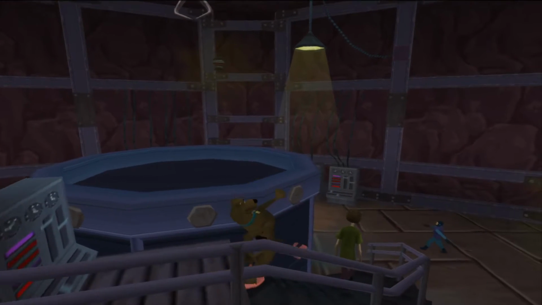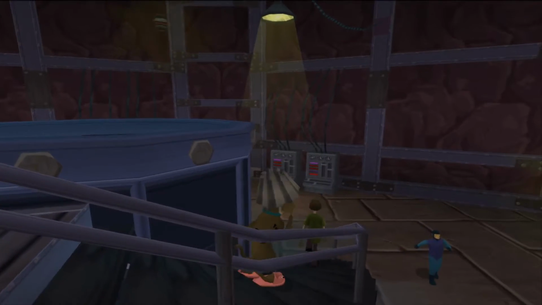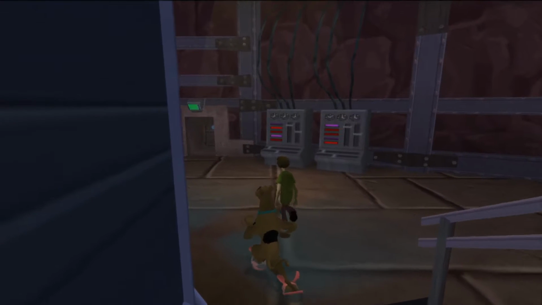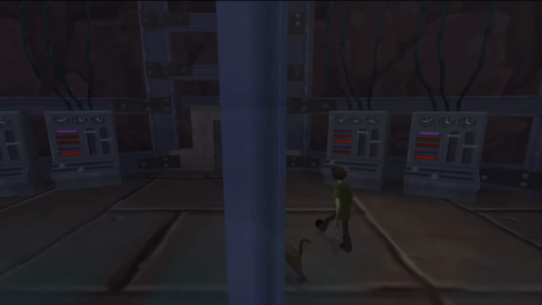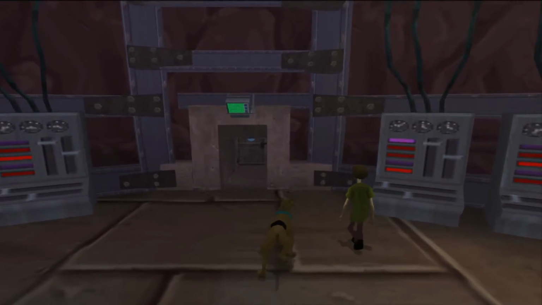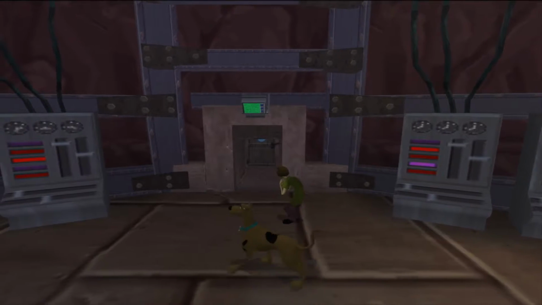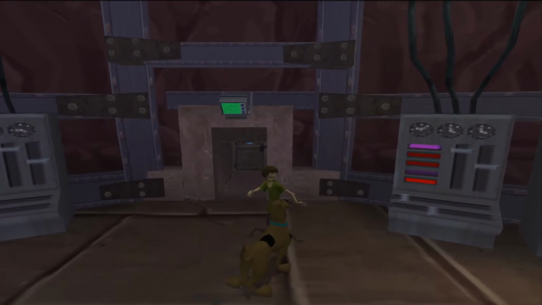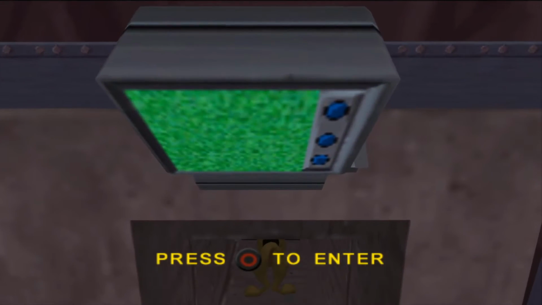Yes, so we'll just follow him. Let's go. Let's just avoid the... Right. Now apparently we're just in that particular space where we don't have to worry about anything. And then he'll walk to there. Can we talk to him? No, so let's just head through this passageway.